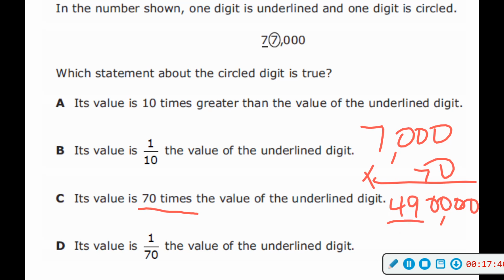Because the 4 and the 9 are non-existent in our number, we know that it's just trying to confuse us, and therefore anything that you go backwards or forwards on would be wrong. So therefore, our answer is B.